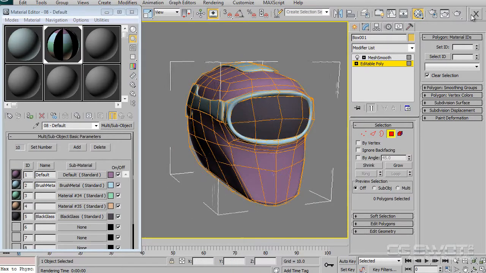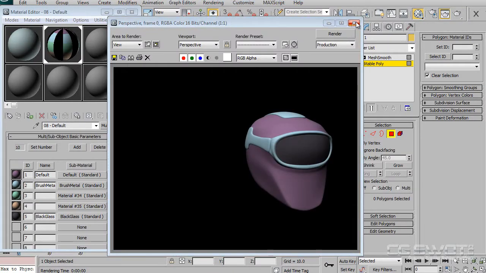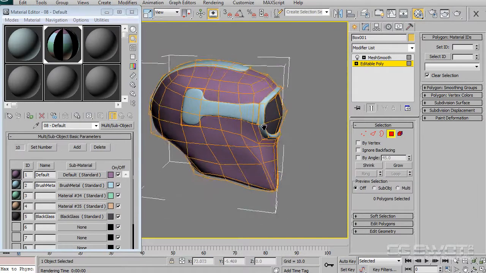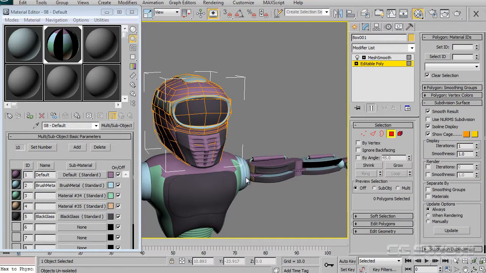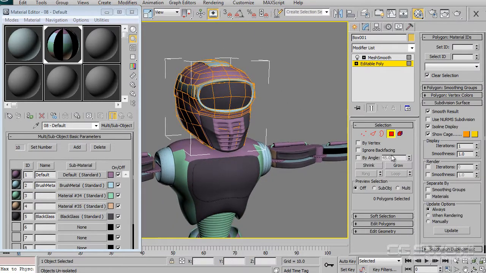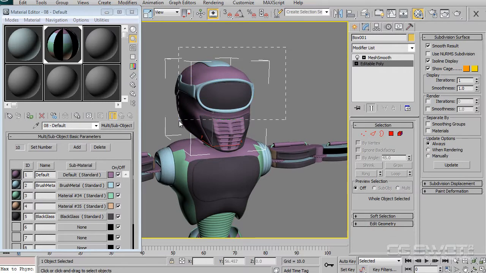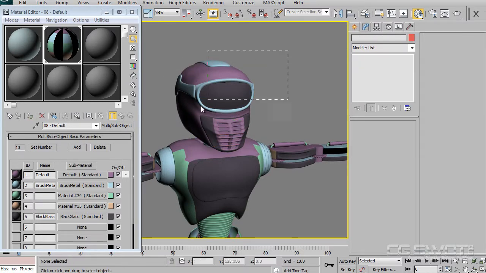Okay, so I've assigned those material IDs to the polygons I wanted selected there, and if I do a quick render, you'll see that we now have those materials on the object. Now I'm just going to come out of isolation mode, and I'm going to highlight both the face mask here and the helmet. And the reason for that is I want a darker material on the face, on the helmet, to sort of sit underneath this face mask.